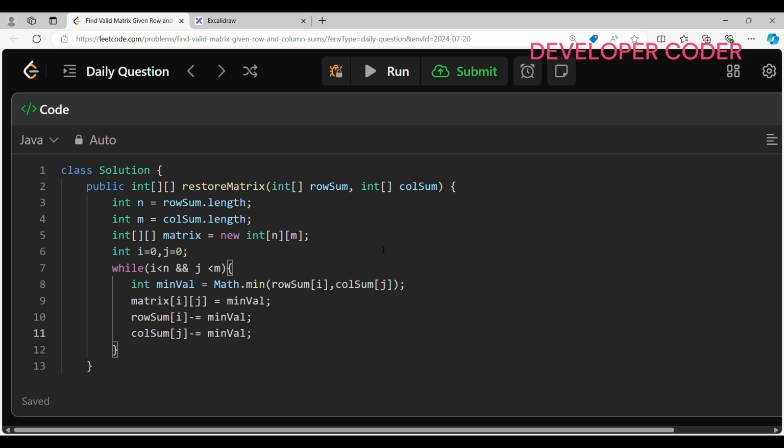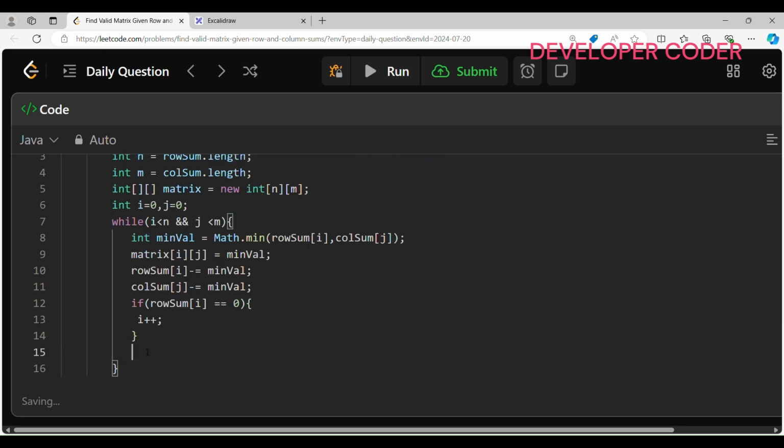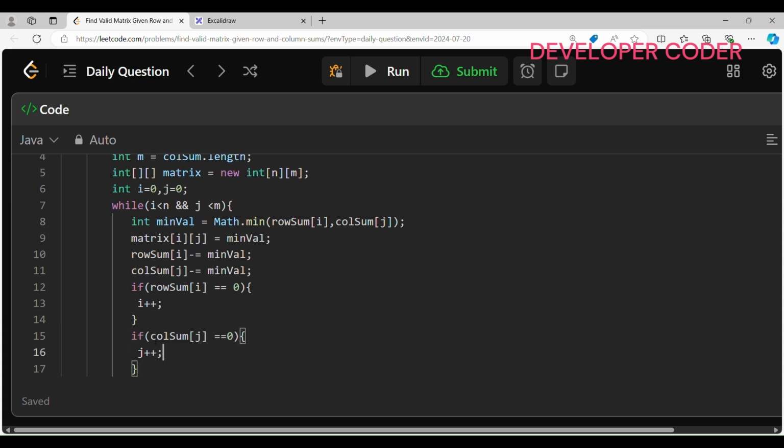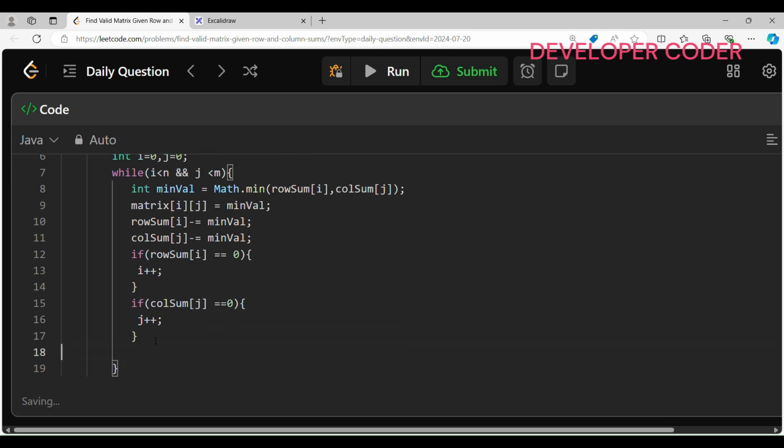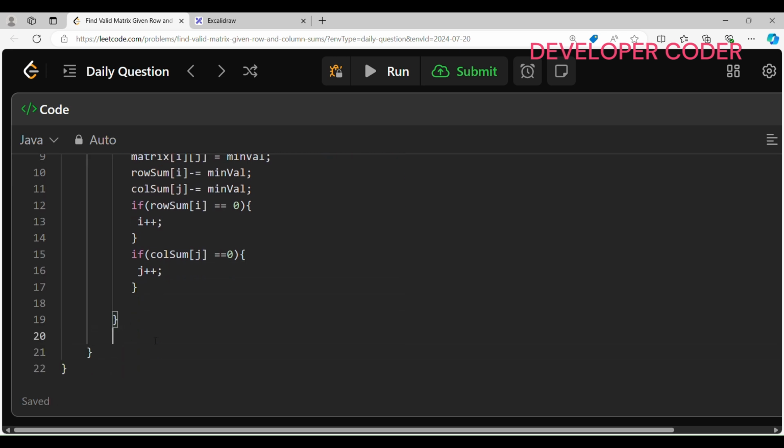Okay, this is done. Then as soon as my rowSum of i becomes equal to 0, I have to increment i. If my colSum of j becomes equal to 0, then I have to just increment j. Okay, this is what we are doing in the code. That's it. And in the end, we have to just return the matrix. Just a few lines of code, right?